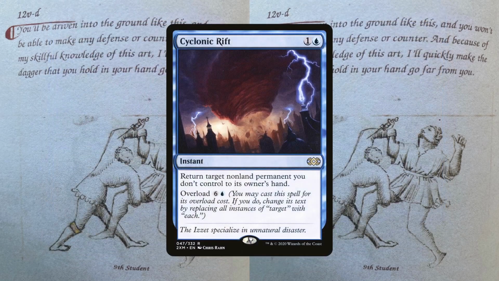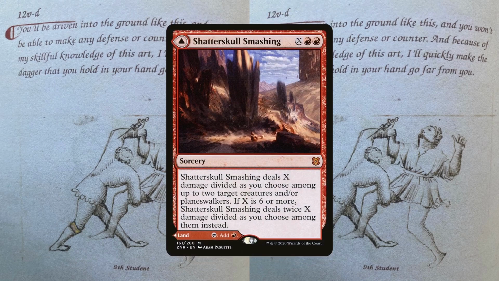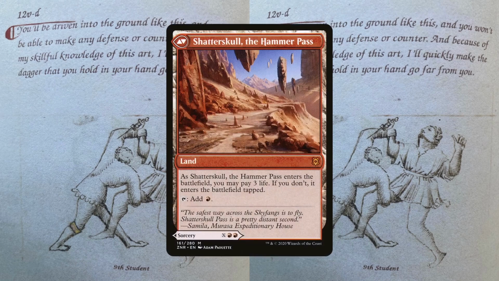Cyclonic Rift can also bounce any non-land permanent for 2 mana. However, overloading this can bounce the board of anything that can bother us, so that modality is very useful to say the least. Shadow Skull Smashing can get rid of some weenies or hate bears, but it is an incidental removal spell. Again, multi-use cards are the bread and butter of the deck. This is more often than not a land that could potentially enter untapped at the cost of 3 life, which isn't an issue for this deck, so it's basically another land unless we can burn something.